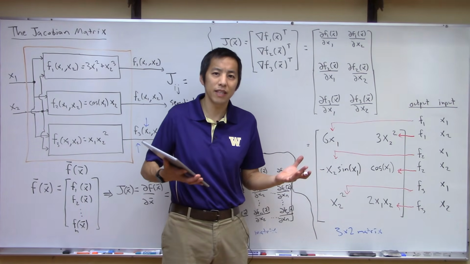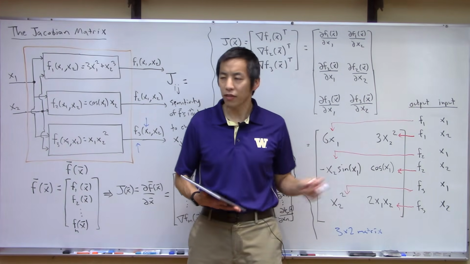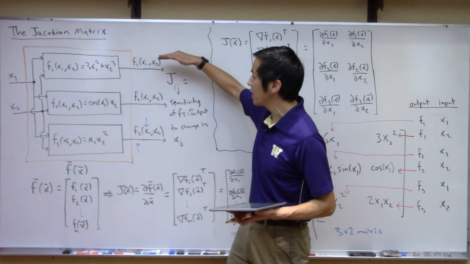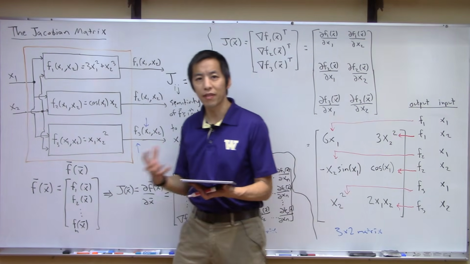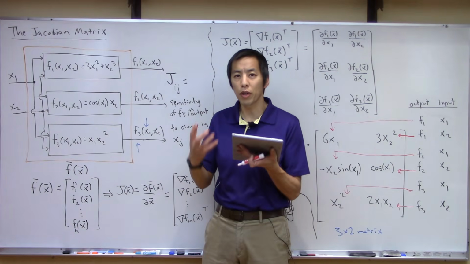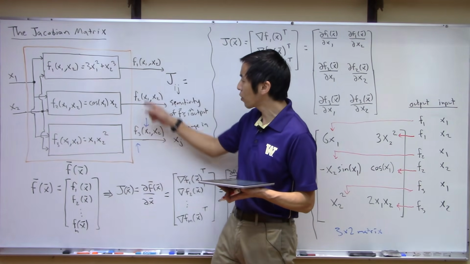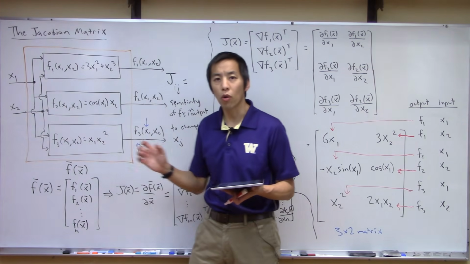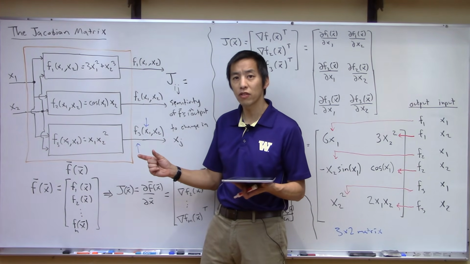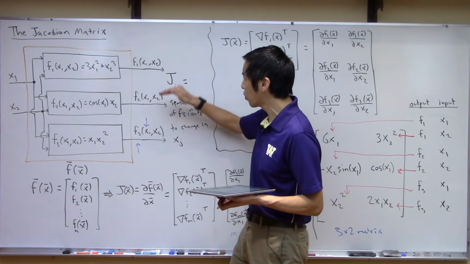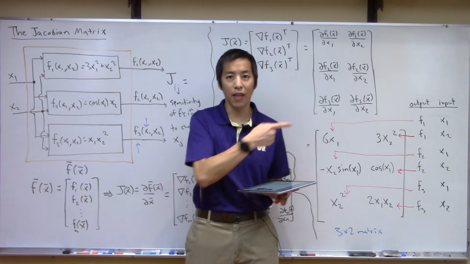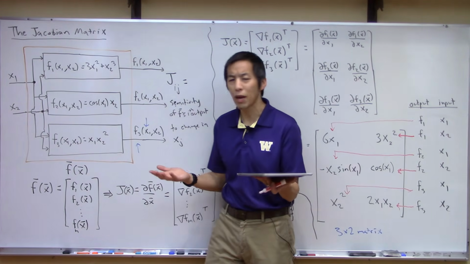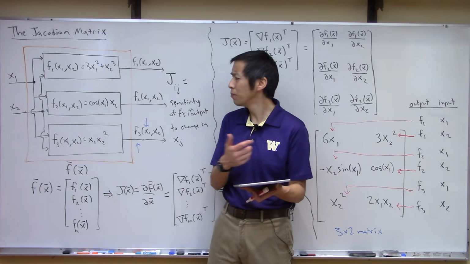What that matrix is basically telling you is that it's fully characterizing every possible combination of output to input sensitivity. So now you can pretty much fully characterize this orange vector valued function. We understand now if you perturb or change the inputs x1 and x2, how that is going to change each one of these 3 outputs. And that is exactly what the Jacobian matrix is giving us. So this is a nice abstract mathematical formulation and example.